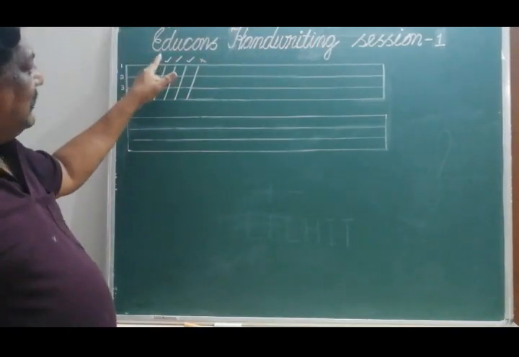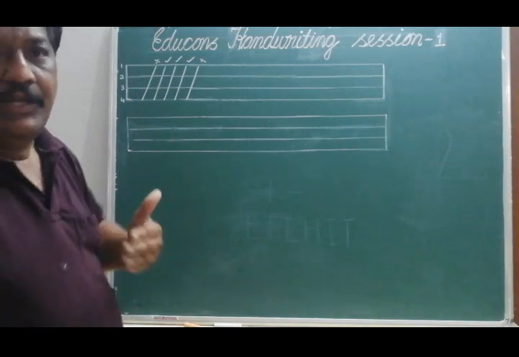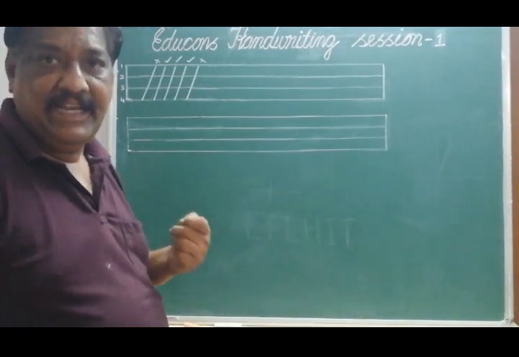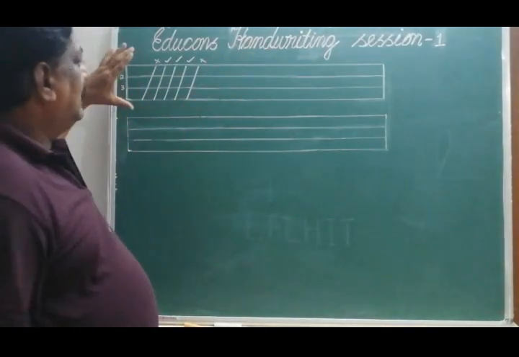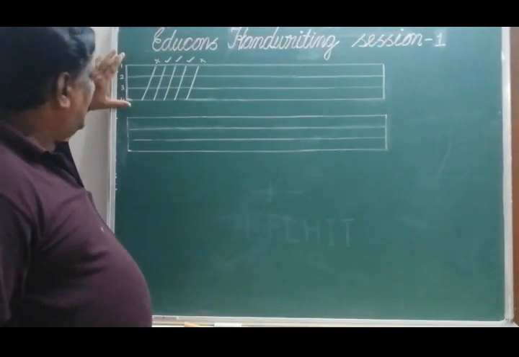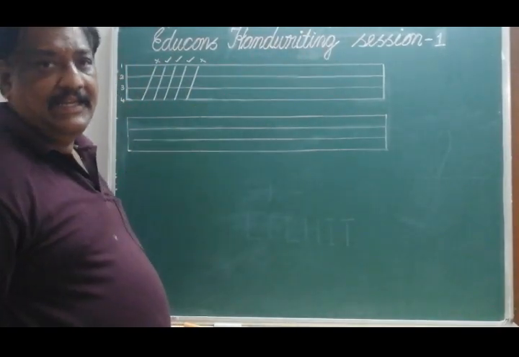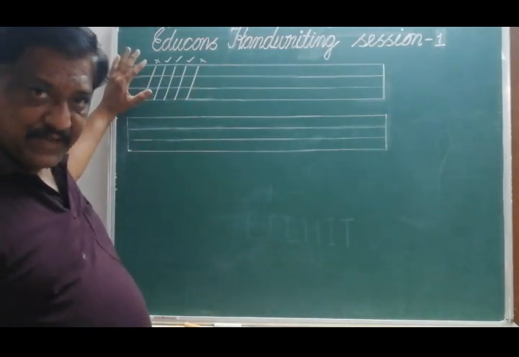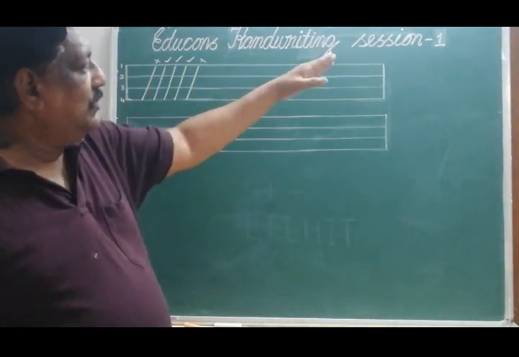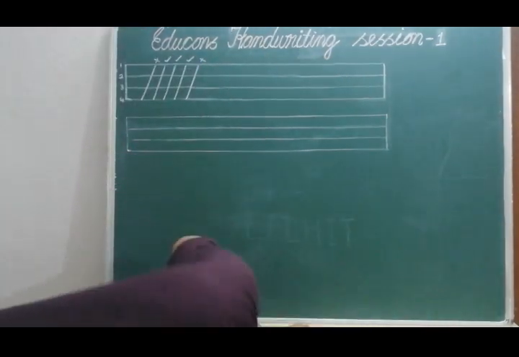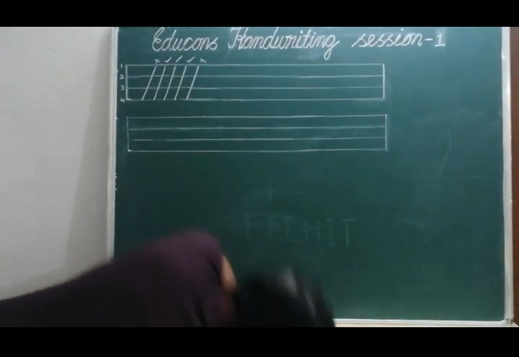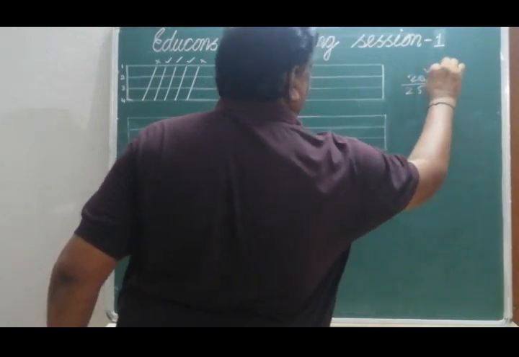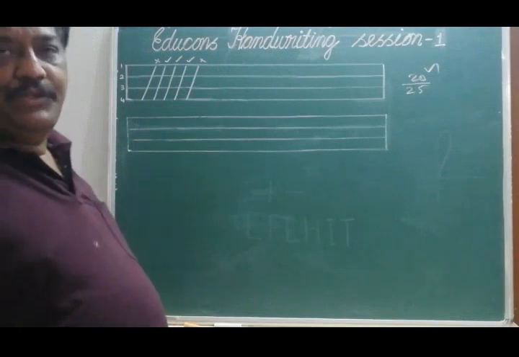Once you do this, the number of ticks is increasing. That shows you are catching up and your brain is getting tuned easily, right? So this is the first session, that the slanting line should be drawn. So first, complete the slanting line, one full row. Have a practice of checking, self-check, tick marks, count. If you want, you can write, say for example, 25 strokes you have drawn, out of which 20 you are perfect. That shows how good you are, right?